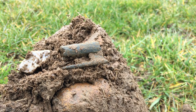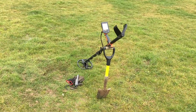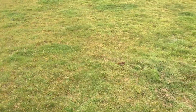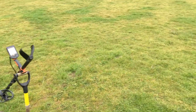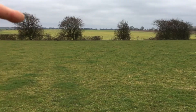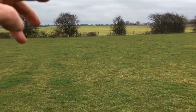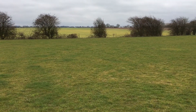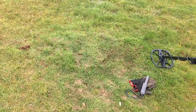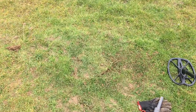It's coming up to two o'clock and I'm back down where I found that thimble yesterday — not far, just about over there. Paul arrived earlier. He's over the other side of the track on the barley field where I found my Saxon fibula, and he's found his Roman siliqua. It's a bit claggy over there so I wish him luck. I just had a cracking signal at 72, reading 12 inches down — pretty deep.